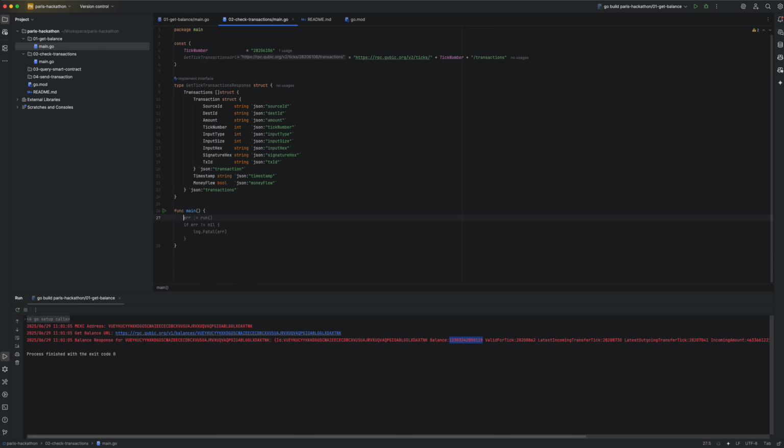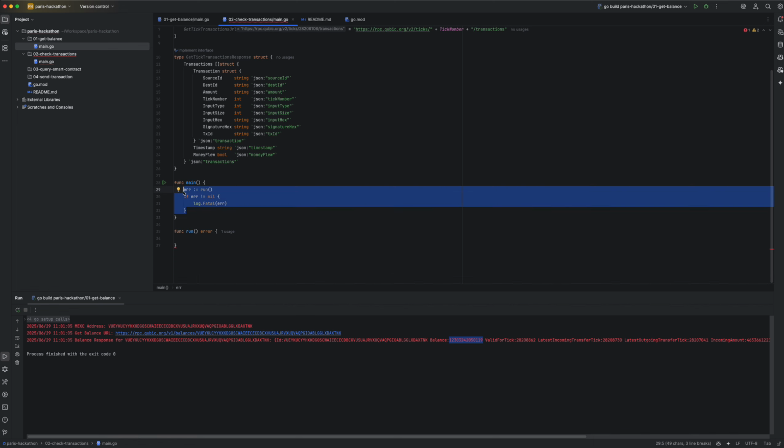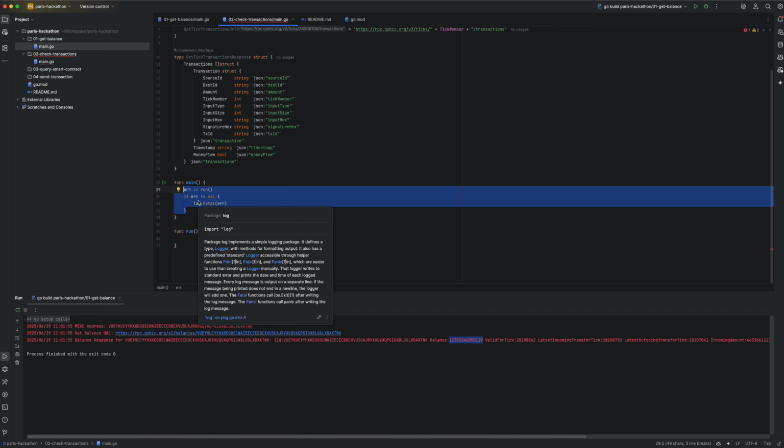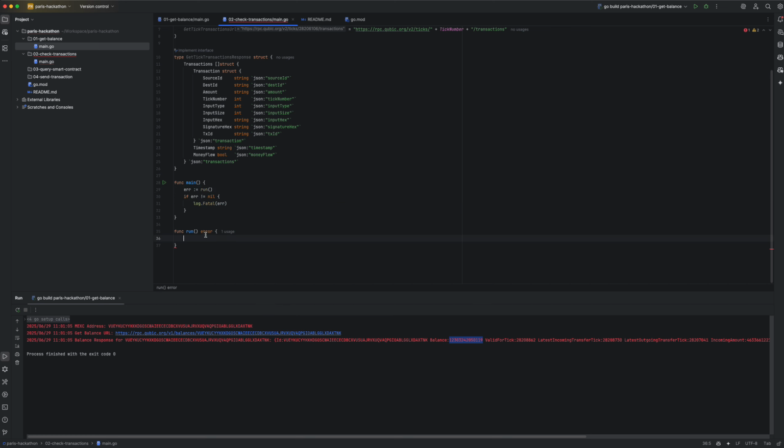Okay, let's define the main function. Exactly, let's define the run function. I'm using this pattern because when you're writing a lot of things in main, you will be, let's say, panicking when you're doing error handling or logging the error or whatever. If you use a wrapper function, which is called in this case run, you can wrap the error, return it upstream, and then we only have one log statement.